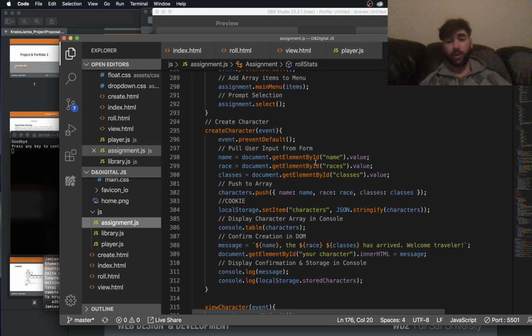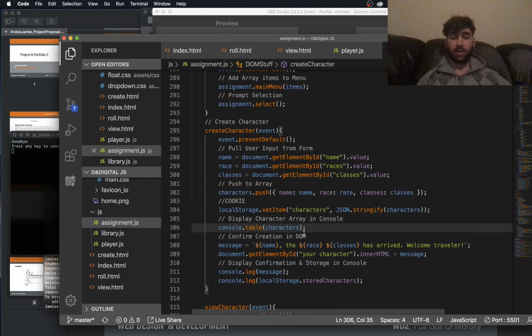We're going to pull the user input from the form. We're going to push to the array. We're going to add it to local storage. And we're going to display it as a table in the console. Then we're going to confirm to the user that it was created in the DOM. And then we're going to redisplay that in console.